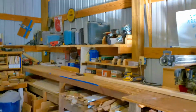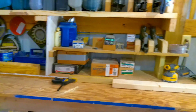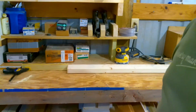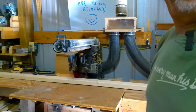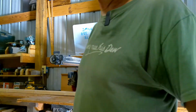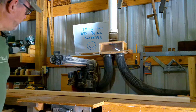Okay, we're all set up. We've got the stop set up on my saw. That keeps all the pieces exactly the same length, which makes it easier to put together at the end. We'll start up the dust collector that I like to use to keep things a little bit safer, and we'll cut these boards up real quick.